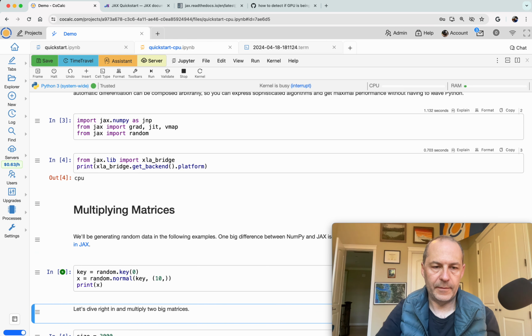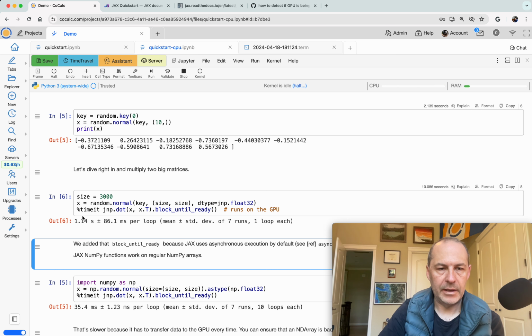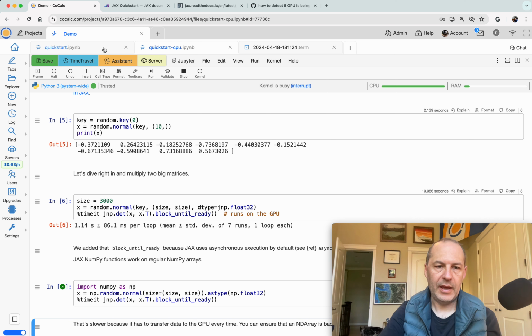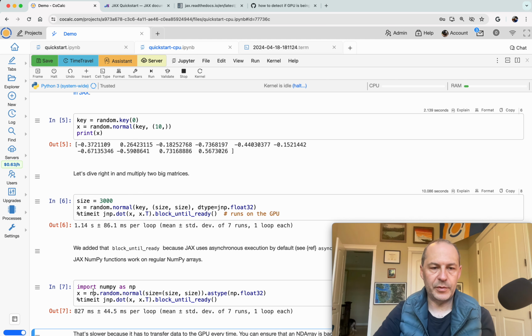Notice the CPU is burning. It's taken a long time. And there it is, 1.14 seconds. So that's a huge difference. 100 times slower. And then let's try this one. So you can see that the GPU absolutely massively speeds things up. So 827 instead of about 30 milliseconds.